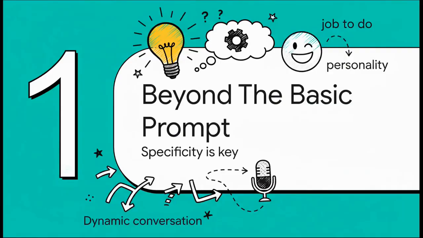So, why does that second prompt work so much better? Well, it's pretty simple, actually. It gives the AI two things that we as humans totally get: a specific job to do and a personality to do it with. Suddenly, it's not just some faceless know-it-all bot anymore. It has a purpose. And that specificity is what transforms a boring query into a genuinely useful conversation.